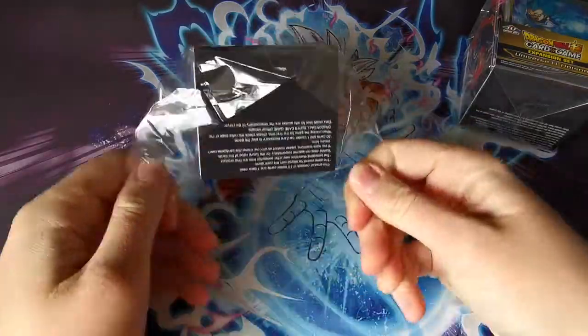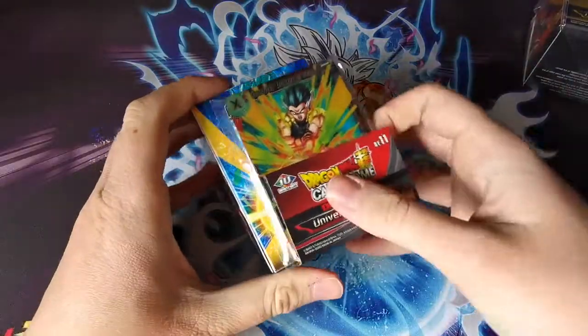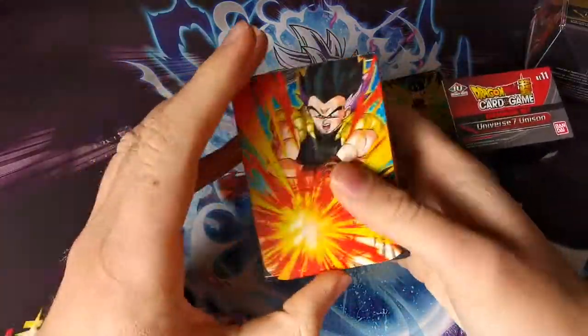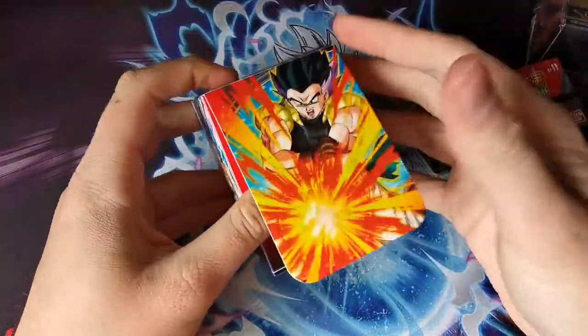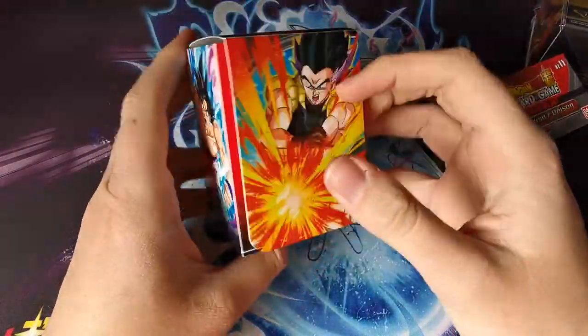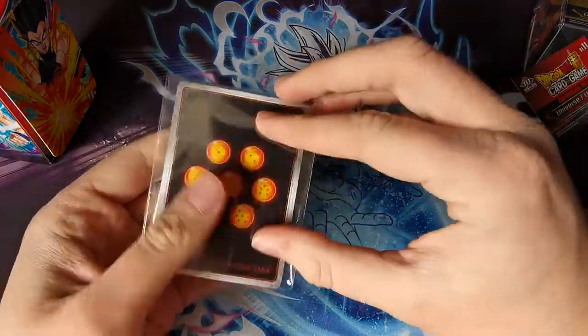I can actually just get this out. Yes. We've got a nice little plastic case, little deck divider in there. This will come in quite useful for storing my cards. Let's get on with this.